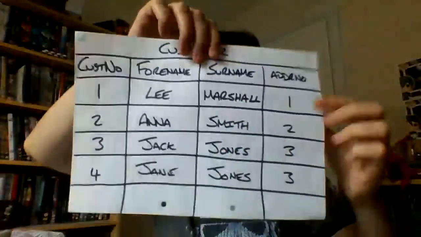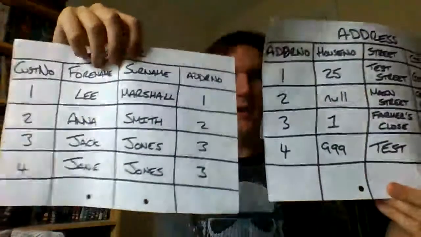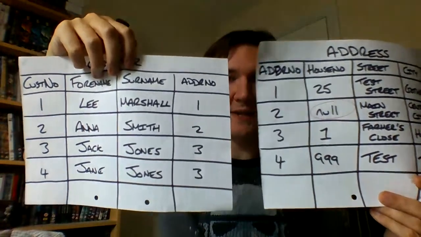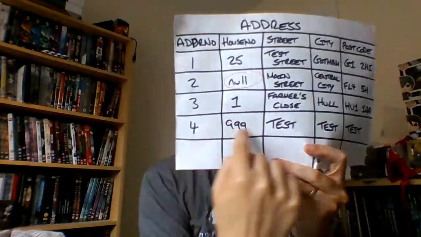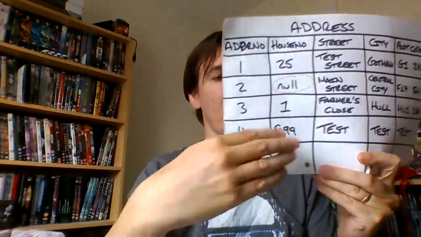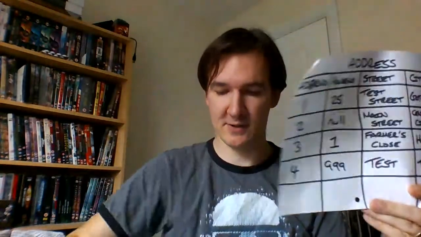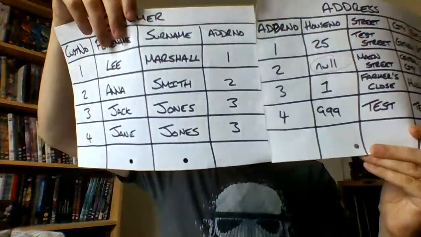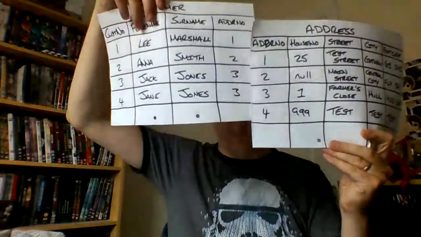So if we have customers with address numbers 1, 2, 3, and we have address numbers of 1, 2, 3, 4, in this case we would see all of these customers, but we wouldn't see this row here because there is no customer with an address number 4. We would see this one row twice, because effectively it would continue on for both Jack and Jane. Okay, hopefully it's nice and clear.